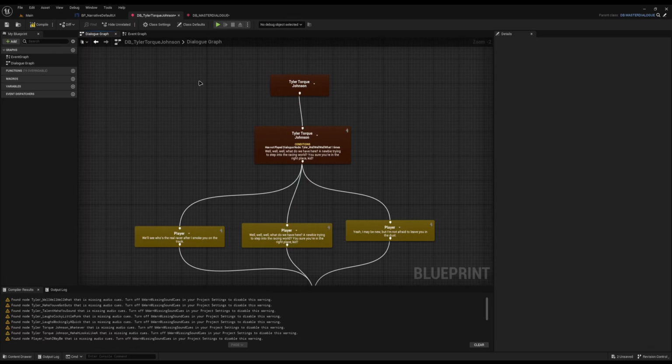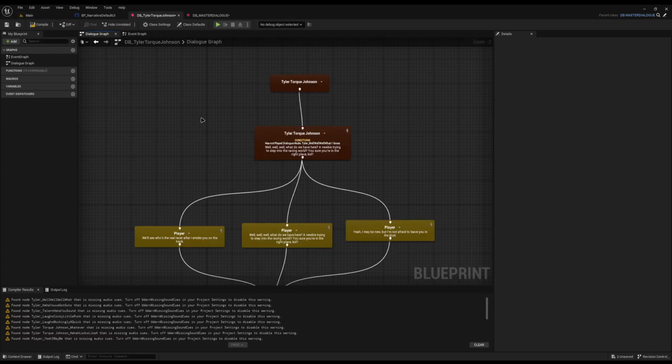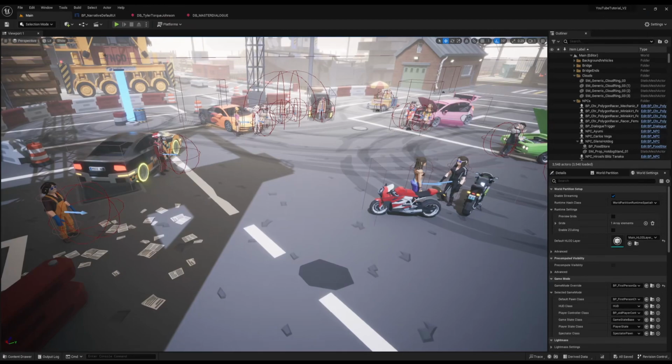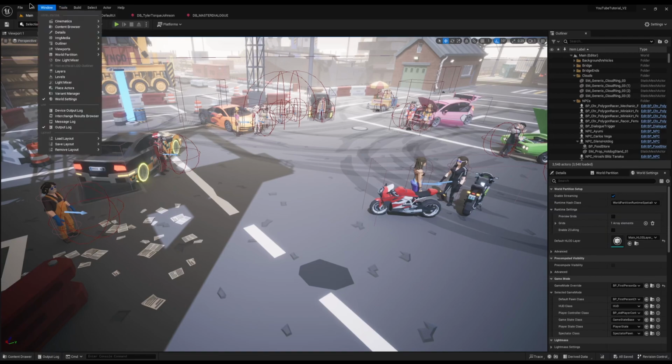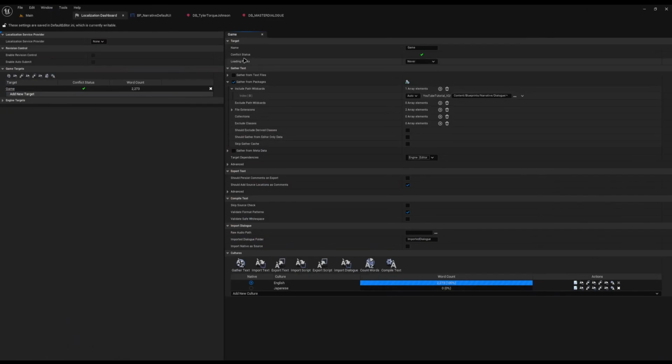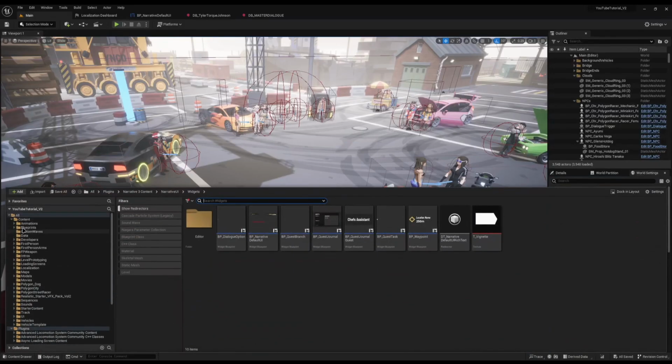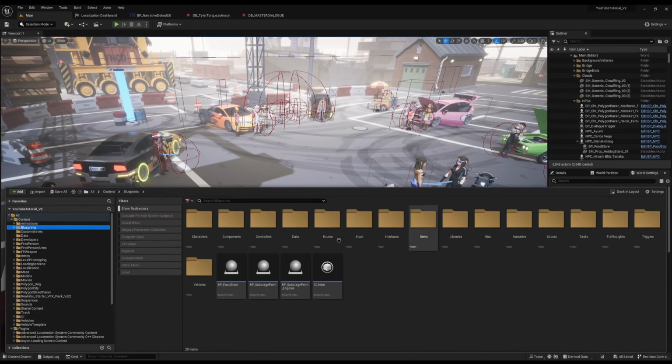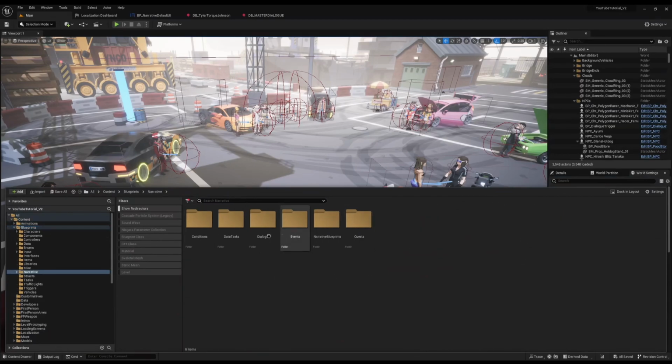So another way you can do it is using Unreal's built-in translation tools. There are other tutorials on this, so I'm not going to get deep into them in this tutorial, but it's really simple. Once you've got it set up, all you do is come to Tools, Localization Dashboard, and you can see in here, I've already set mine up to say gather from these packages, so it's going to select all of my dialogue files. So you can see in here, I have all of my files in content, blueprint, narrative, and you can see all my dialogues in here.